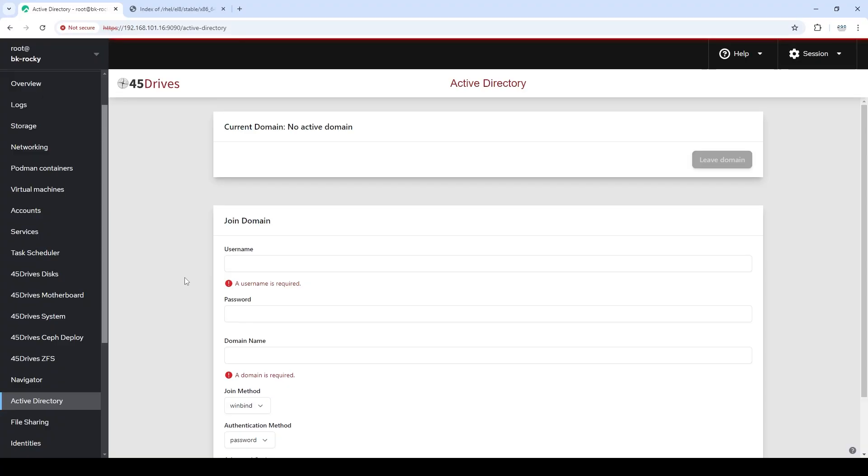The next module is a request that came from our customers and our service department — a clean and easy way to join an Active Directory. Fans of Cockpit might say that functionality is already there, but it's a bit limiting. The choices they've made are sane and work well, but they don't always mesh well with a Samba server to get proper Windows file sharing linked up to a Windows Active Directory. So we've built a module powered by Ansible playbooks behind the scenes to allow you to easily join and leave domains on your storage pool.